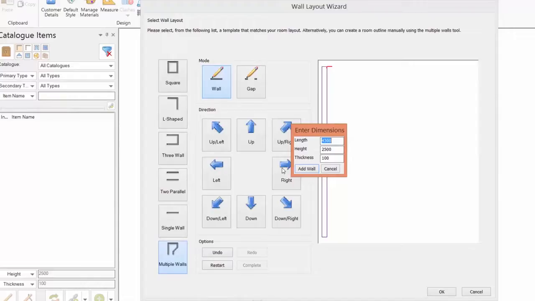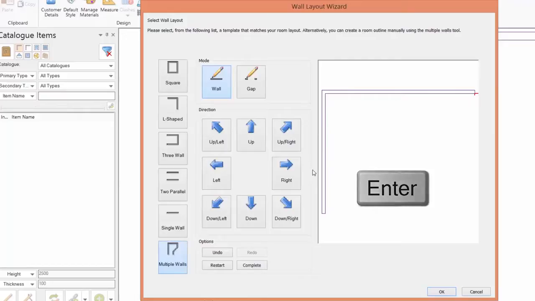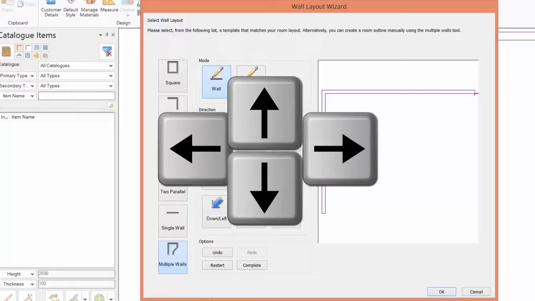So here I'm simply going to press now add wall, or I can press the enter key on the keyboard. But there are further shortcuts. On the bottom right hand corner of your keyboard, navigation arrows, left, right, up, down.